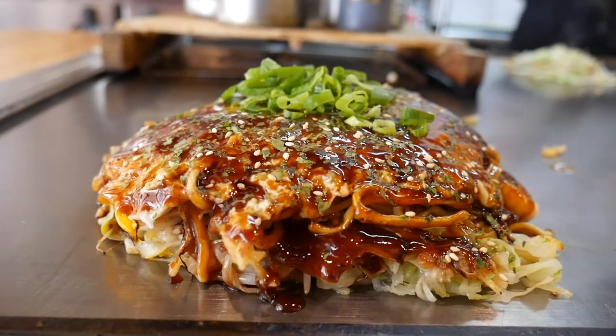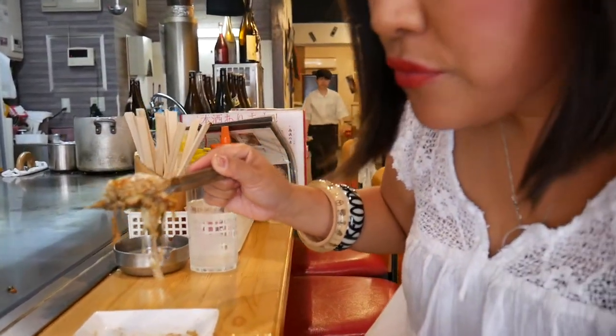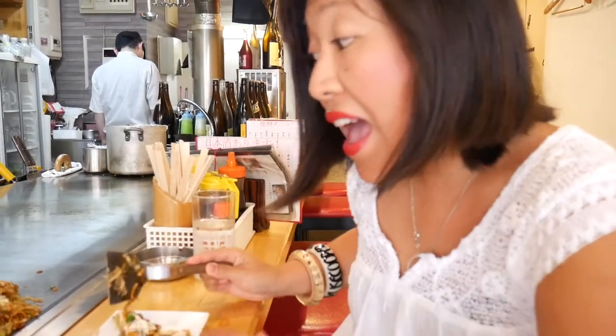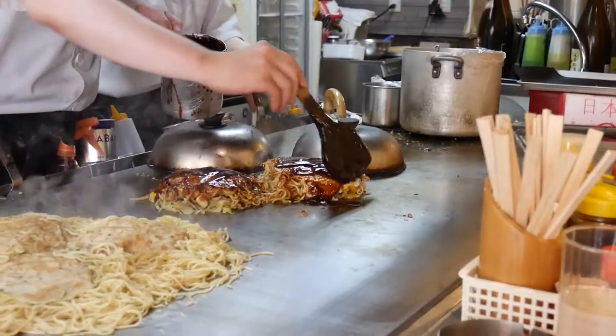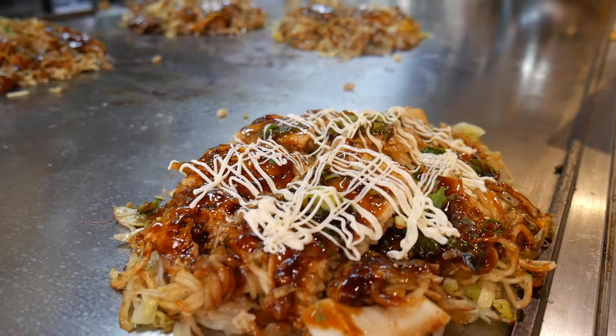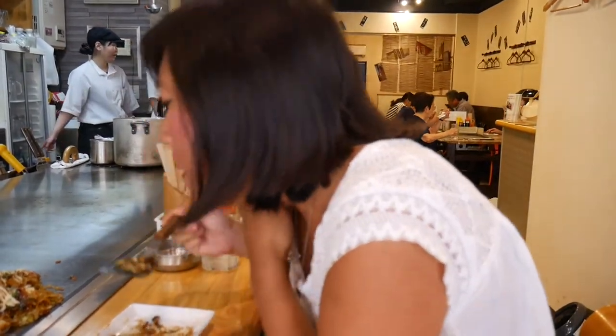It's made up of a mixture of cabbage, noodles, bean sprouts — and it varies from restaurant to restaurant. This one has got tempura crisps as well, spring onion, and pork. I've added shrimp and squid to mine, and then they drizzle it with this sticky, sweet, beautiful okonomiyaki sauce which tastes a bit like a sweetened Worcestershire sauce. I've also added mayo to mine.